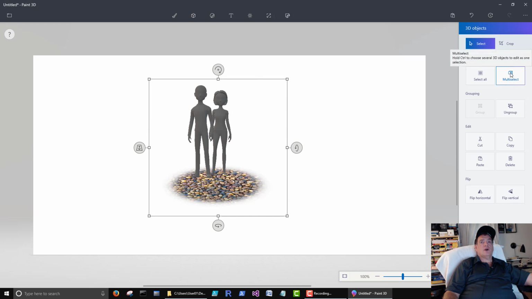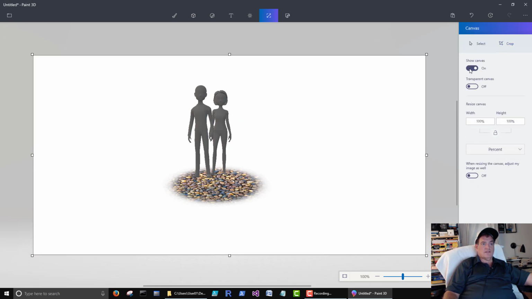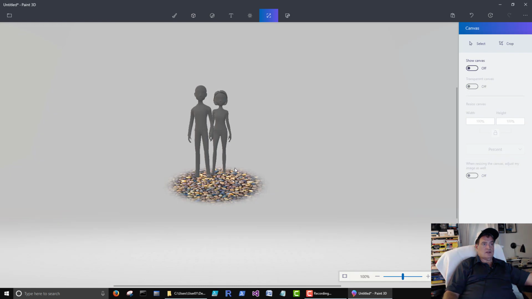And then if we want, we could come back here to canvas, turn off the canvas, and then all we see is the 3D model.